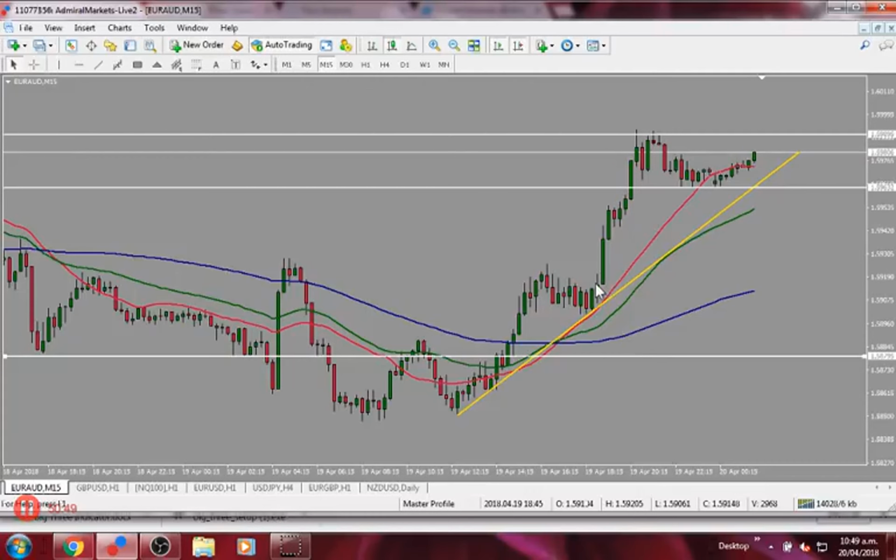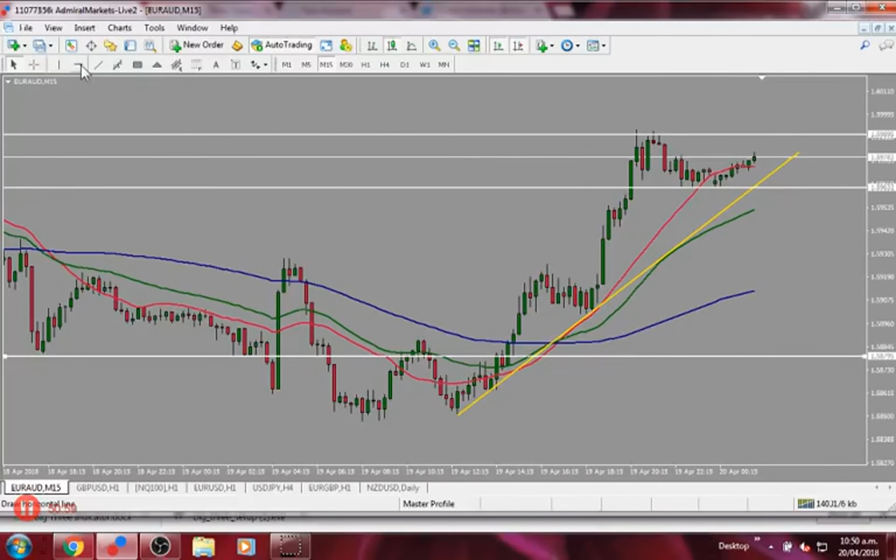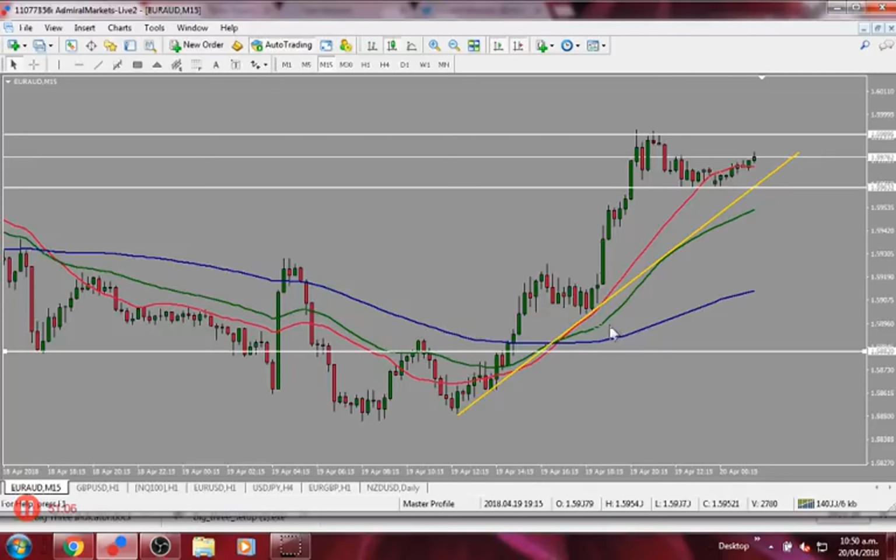So if we would have entered at this candle around here, then again, for stops, you can either use the moving averages themselves. You can just put the stop below the moving averages, but it's not always useful because the moving averages might be too far away, especially the longer term one. But they are a good gauge because when things are trending, they become very relevant. When things are ranging, moving averages are not good. And that's again where you can come back to support levels.